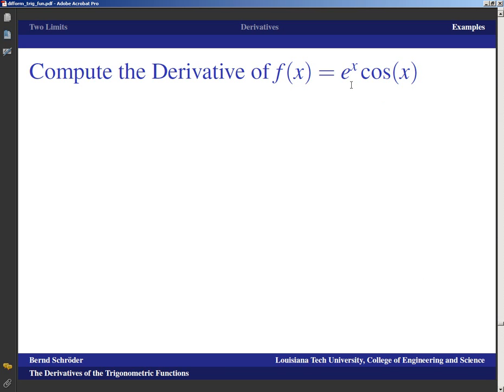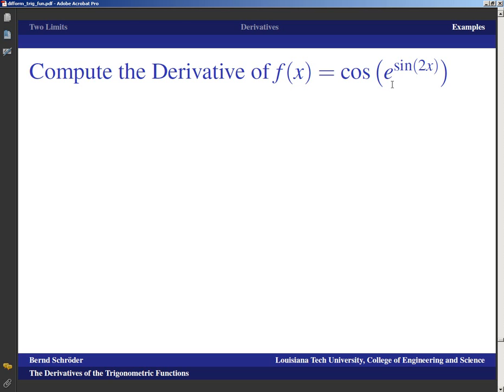Derivative of e to the x cosine x. An exponential times a trig function is something that arises actually quite frequently in applications. Typically, it's a damped exponential, an exponential that decays. Here's one that increases. Well, so be it. It's the derivative of a product, so the derivative would be the derivative of the first factor times the second factor plus the derivative of the second factor times the first factor. e to the x cosine x plus negative sine x times e to the x. And the only thing we can do is factor out the exponential to get e to the x times cosine x minus sine x, and that's just about it, right?